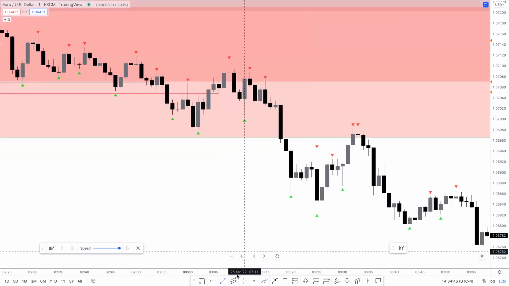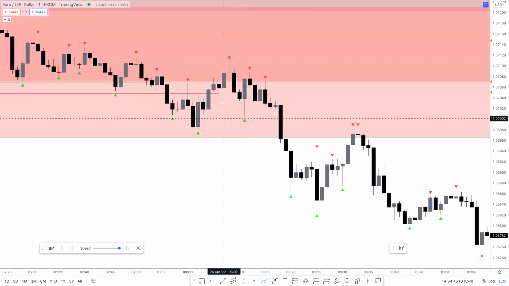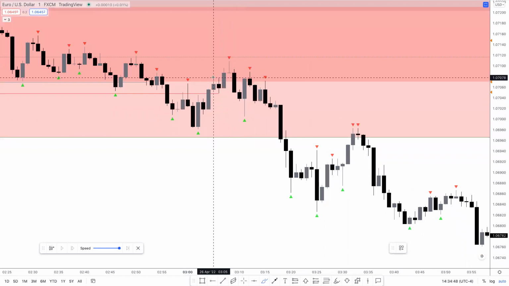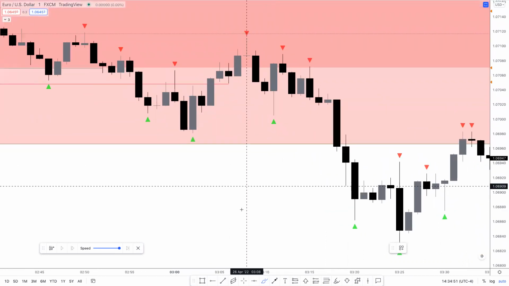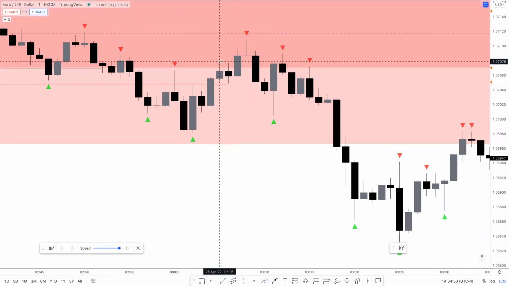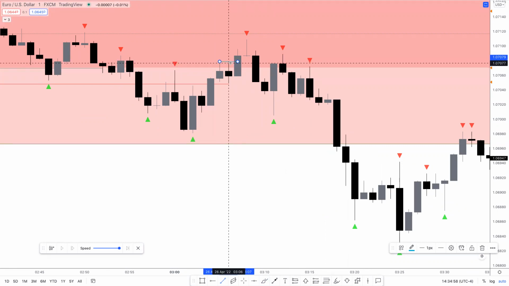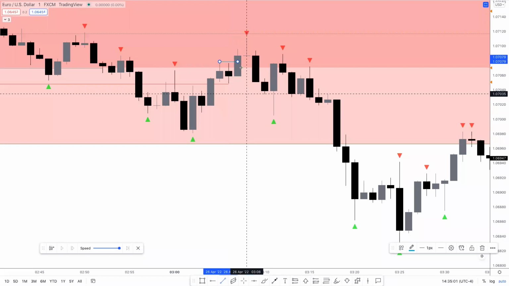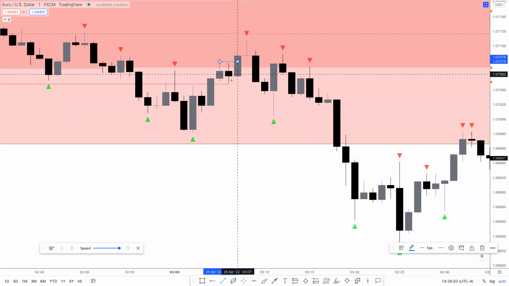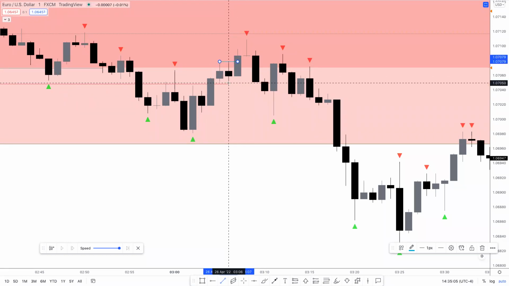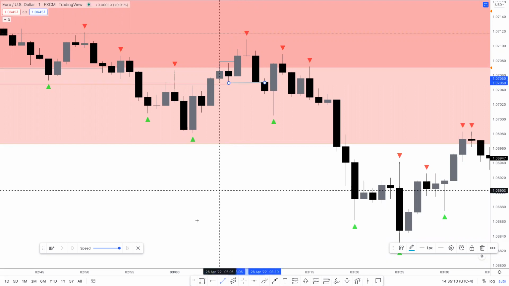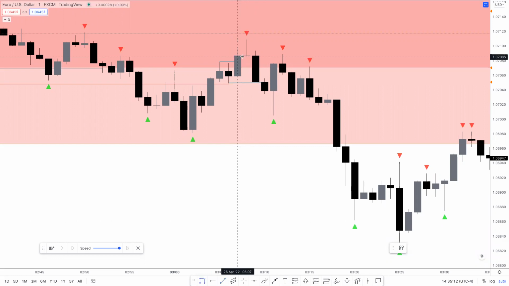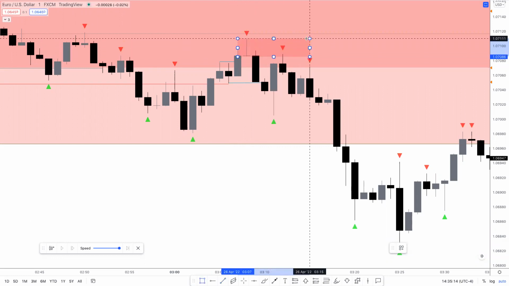Now, on the seconds time frame, a lot of people ask me why I don't use seconds. Well, here's why. This is a little 1 minute refinement for you. This is that first little tap into the red here. As you can see, there's a slight little gap. Remember, I was talking about this one time in one of my breakdown videos. This is still a sweep, and this is the low that caused that sweep. This is still a change of character, right? This is still the extreme of price.